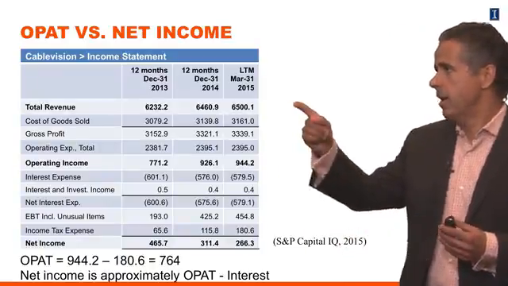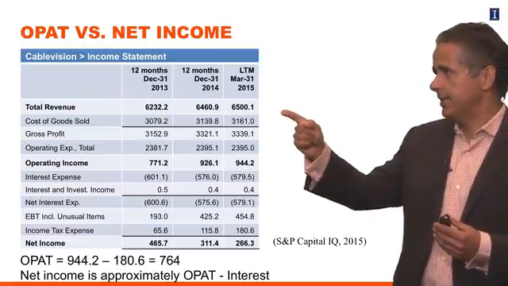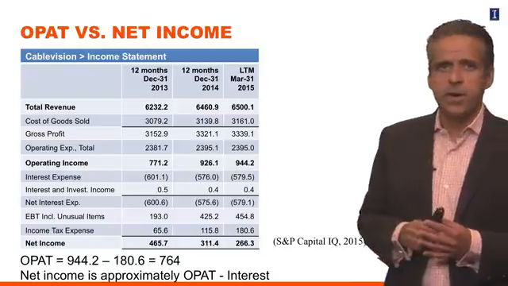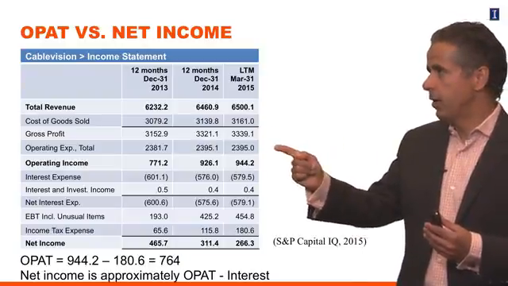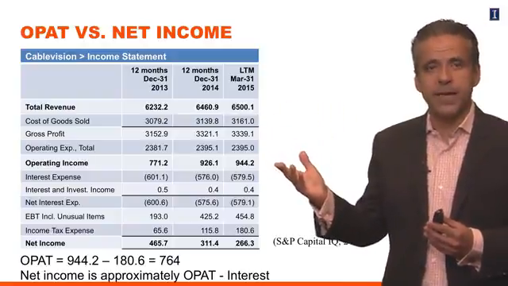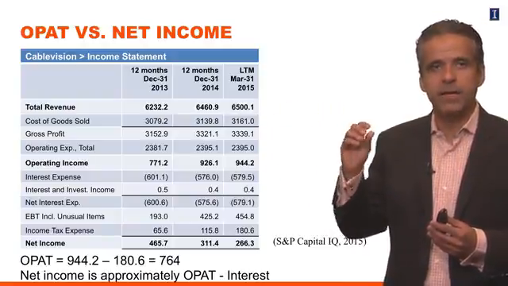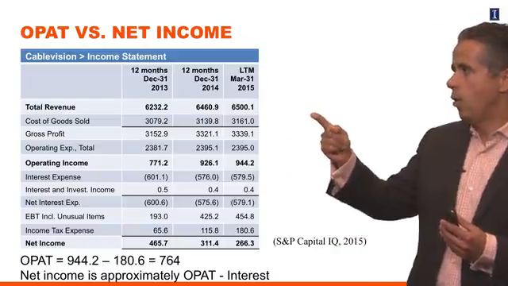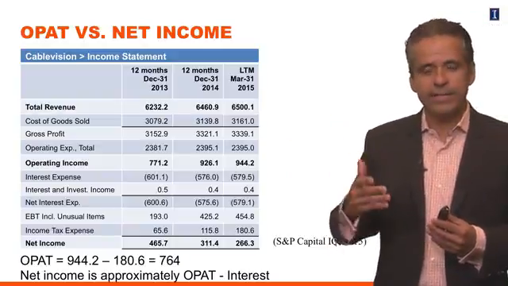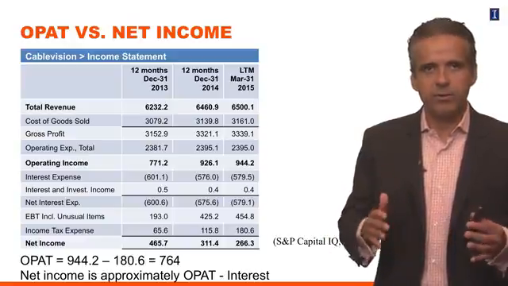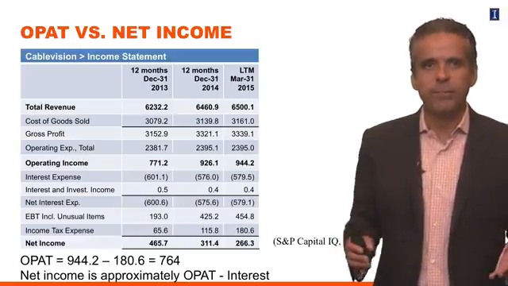Okay, so here you have the latest 12-month figures. Okay, let's use those, right? You have revenues, costs, profits. Operating income is here. It's at the top of the income statement. Okay, that's the key thing. Operating income is right there at the top, so it only includes operating revenues and costs. Okay, so revenues and costs that really have to do with the business, right?